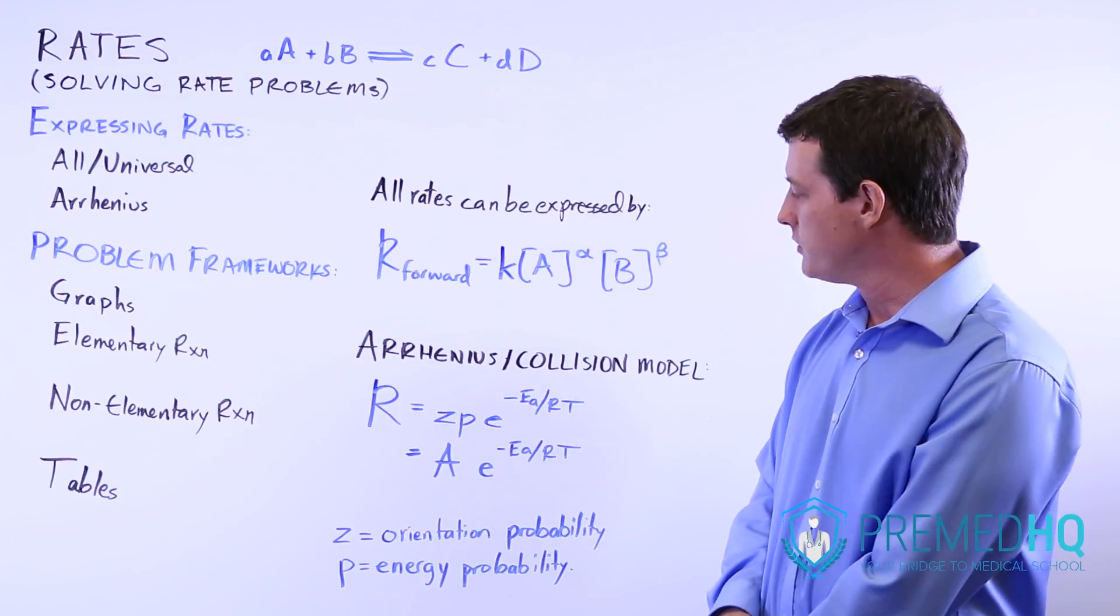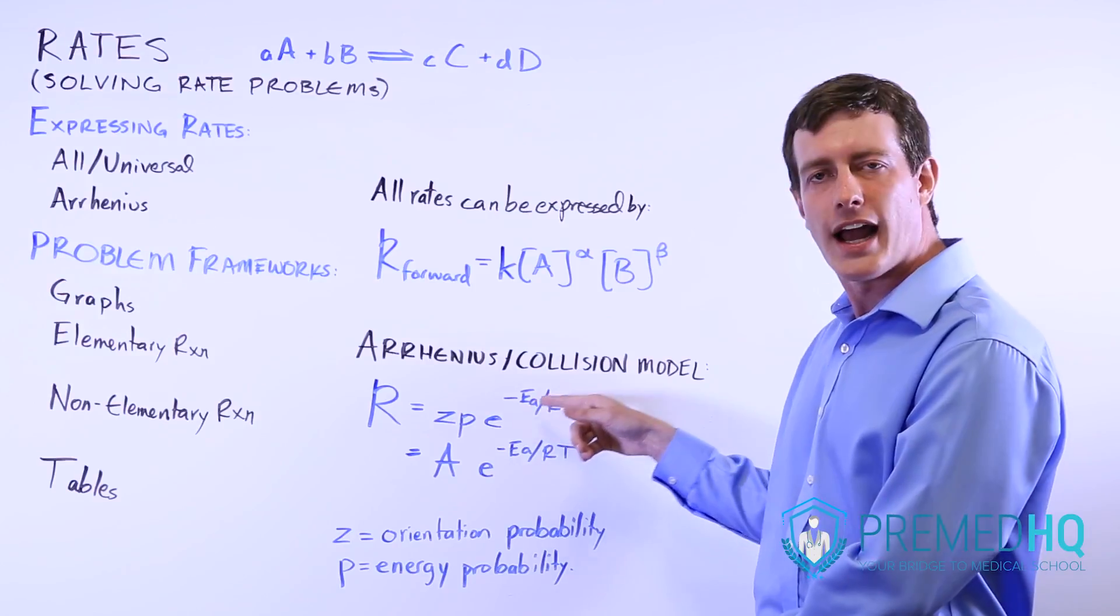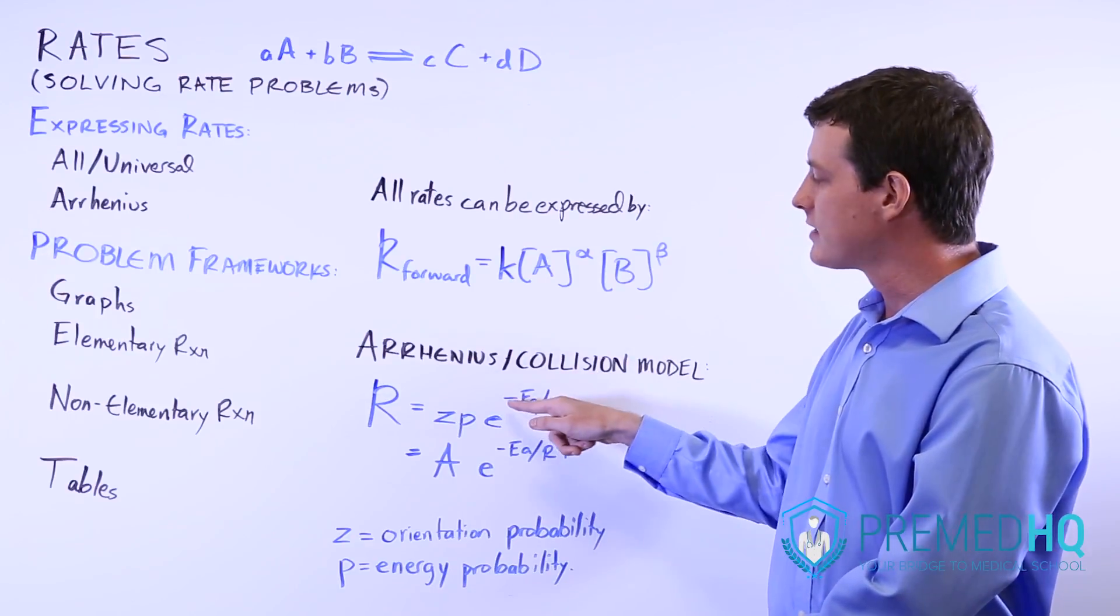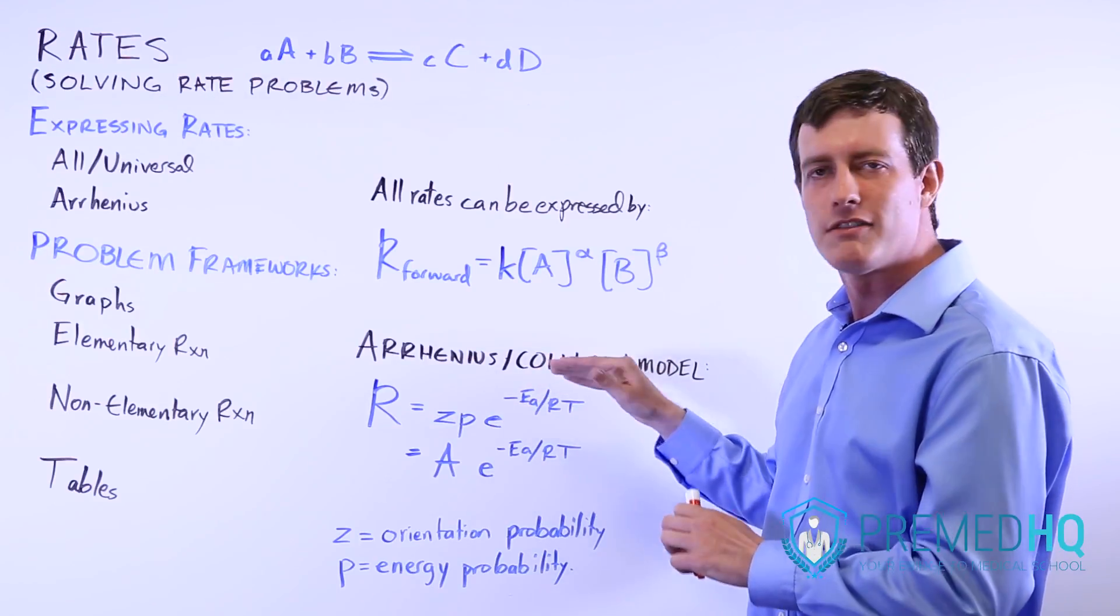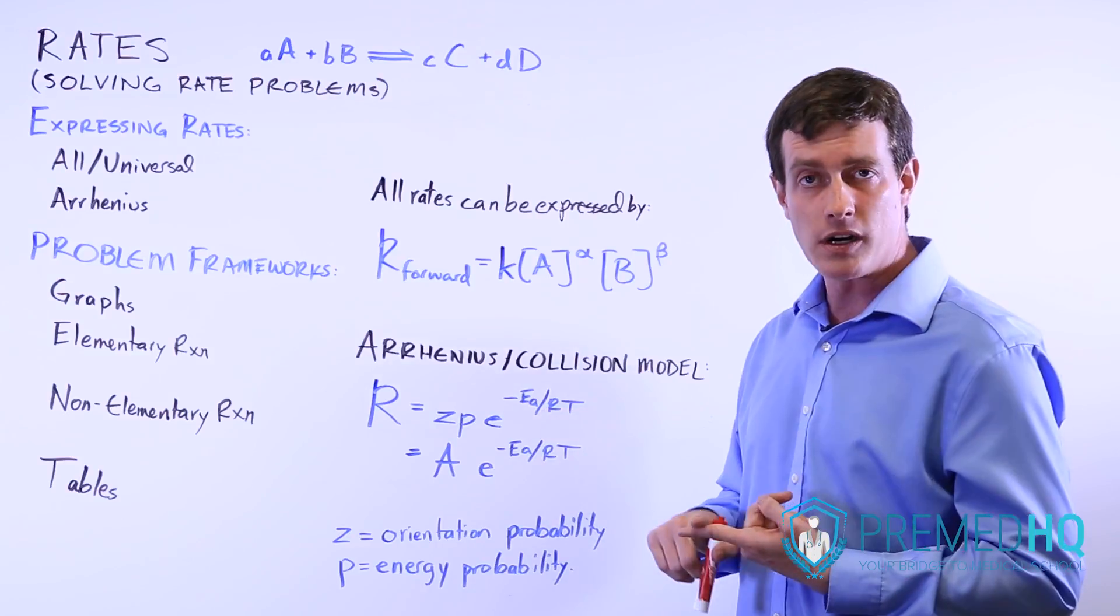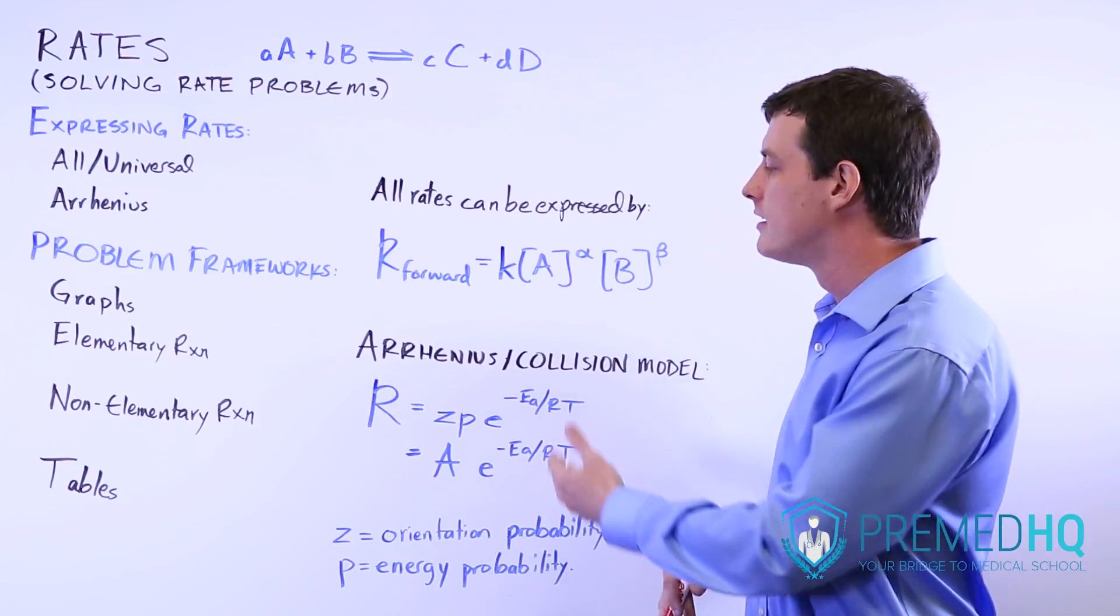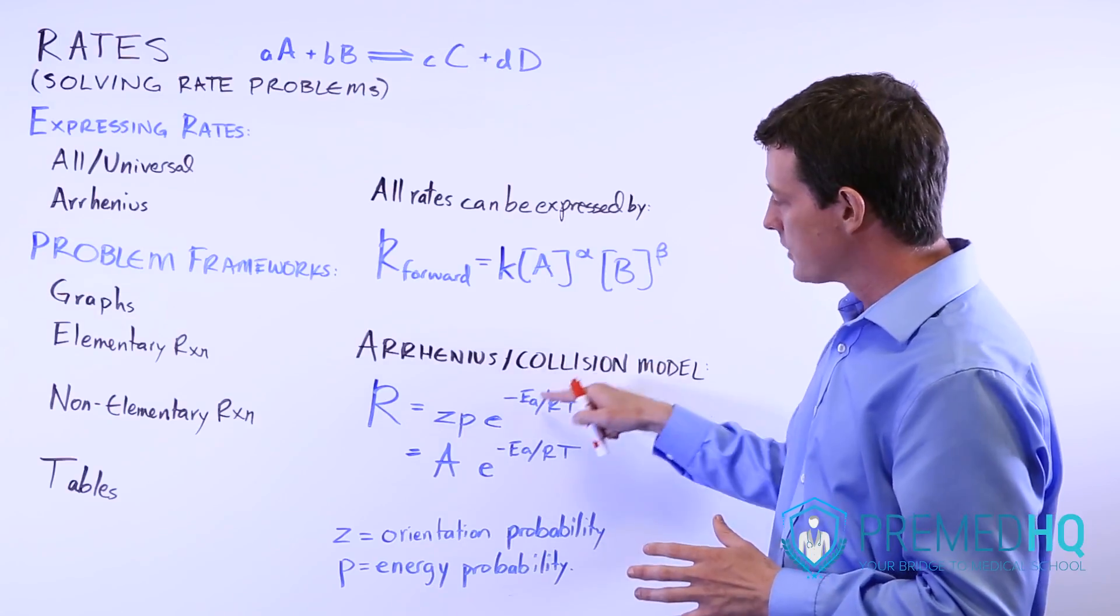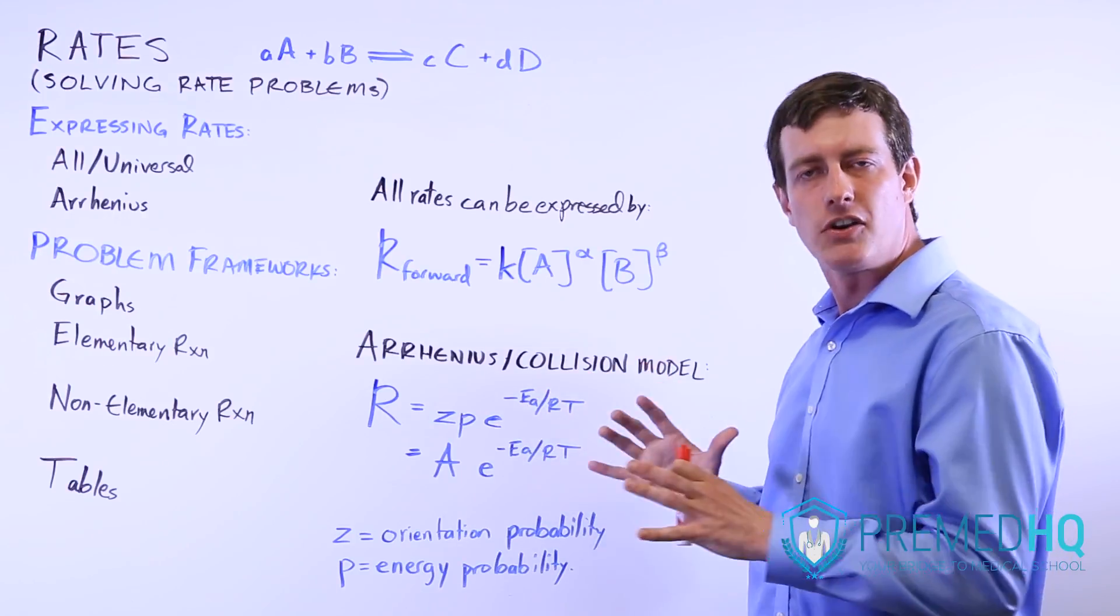One thing about this formula is that the rate increases as you have a lower activation energy, a small Ea, or a high temperature. The reason this works is because this is a negative exponent. If you have a negative exponent, you're going to have the biggest value if your negative exponent is very small. It's much easier to have this happen if you're raising e to the negative one power rather than e to the negative five power. E to the negative five power is very small, and thus the rate will happen very slowly. The ways you make this exponent small are by lowering the energy of activation or by making the temperature very large.